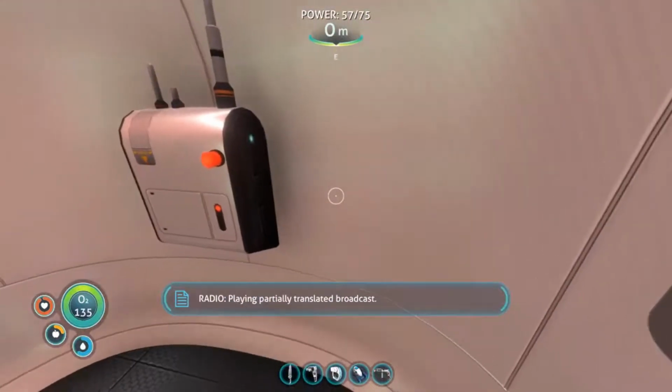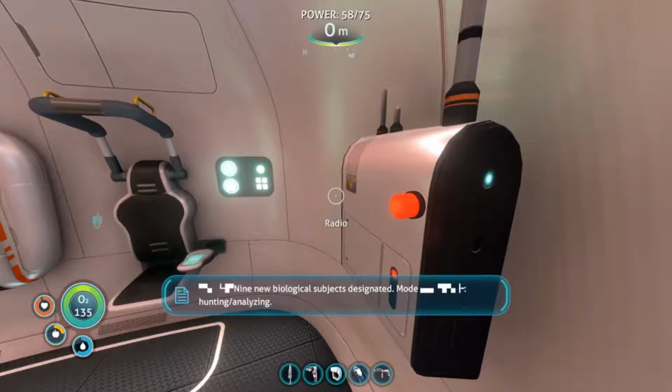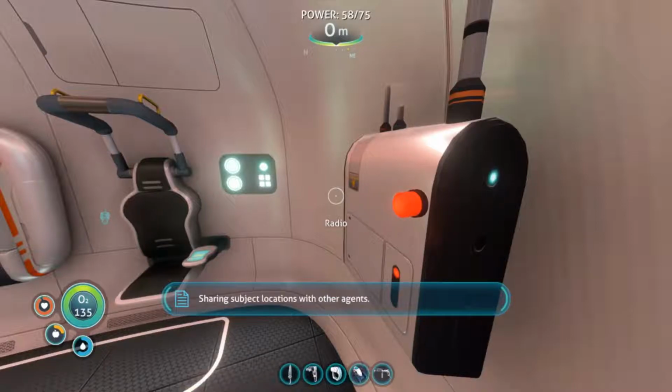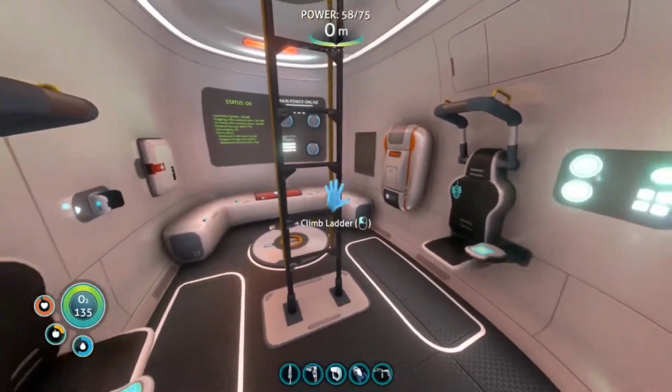Playing partially translated broadcast. Nine new biological subjects designated. Mode. Hunting. Analyzing. Sharing subject locations with other agents. Calorie intake recommended.